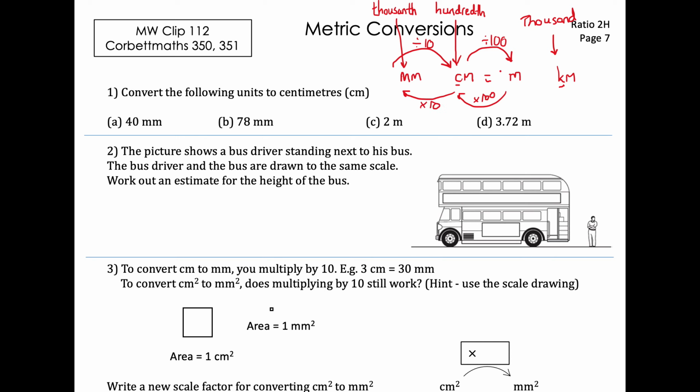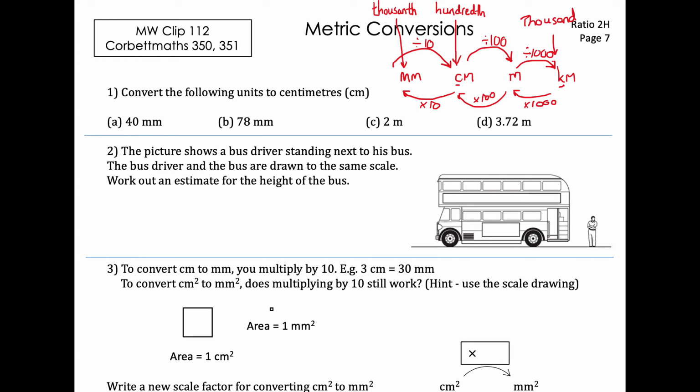And then finally, you may know that there are 1,000 metres in 1 kilometre. If there are 1,000 metres in 1 kilometre, that means we would divide by 1,000 to turn metres into kilometres, and therefore times by 1,000 to do the opposite. So with units of length, you may be able to remember this 10, 100, 1,000 pattern. I want to make it general. I don't just want to make it about 1 kilometre, I just want to make it about the units themselves.